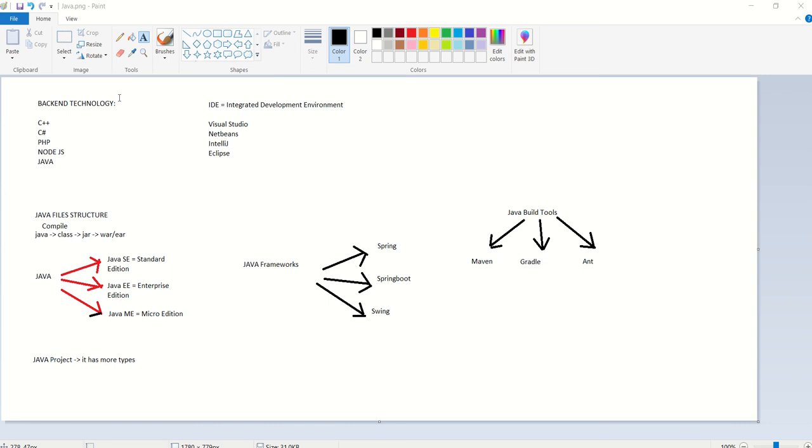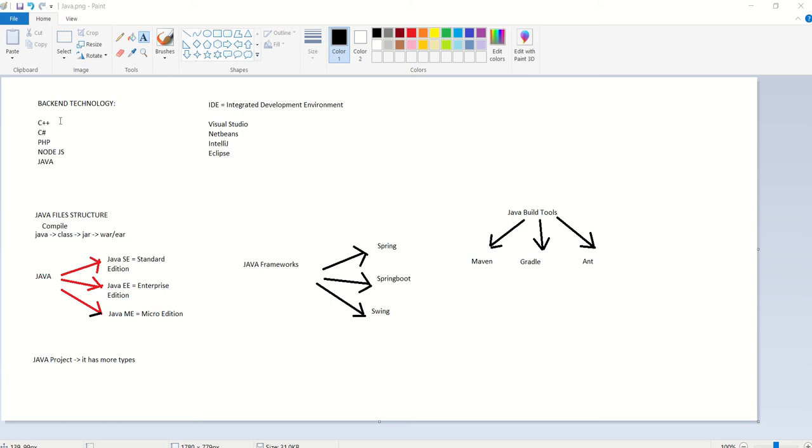We are the ones, programmers, who can decide which technology we want to use. Of course, we can decide it, but also if we have a project, our client can tell us what technology to use.